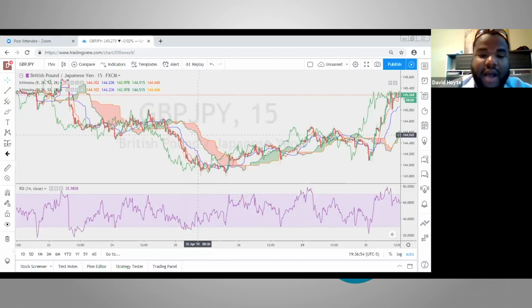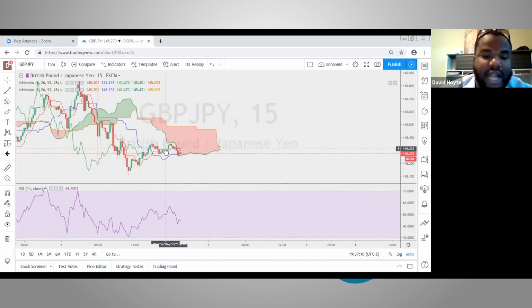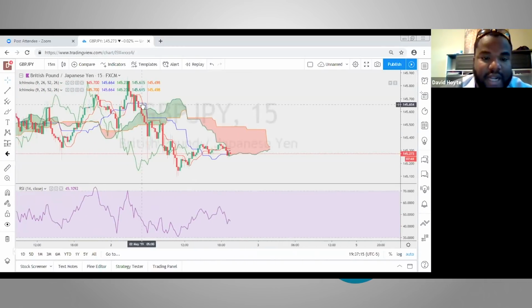the trend of the cloud. So if this is a downtrend, or this is an uptrend, that's one of the first things I look for when I'm trading consolidation, the trend of the cloud. Uptrend or downtrend, all right? Then the second thing I look for is my lines crossing. Is my red line above my blue line, or is my red line below my blue line? That's the second thing I look for.